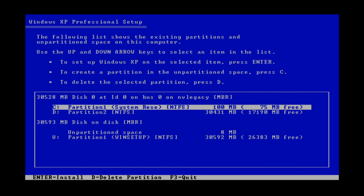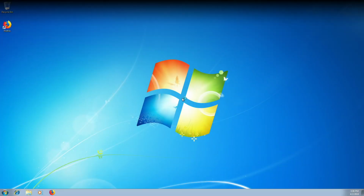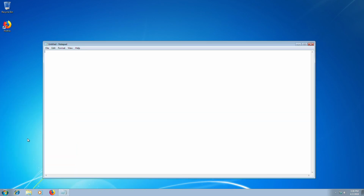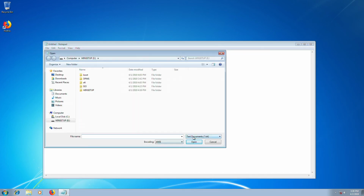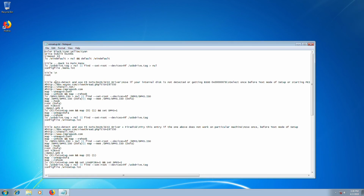And see, we're now in the Windows XP setup. So it's a modified disk. You switch there rather than having the option for a recovery menu. But if you go ahead and press F3, I'll show you guys real quick. Back in Windows, go ahead and reopen Notepad if you want to. Open your flash drive, all files, and WinSetupFromUSB-Make. You can now change these options as well, if you have Windows XP or anything like that.